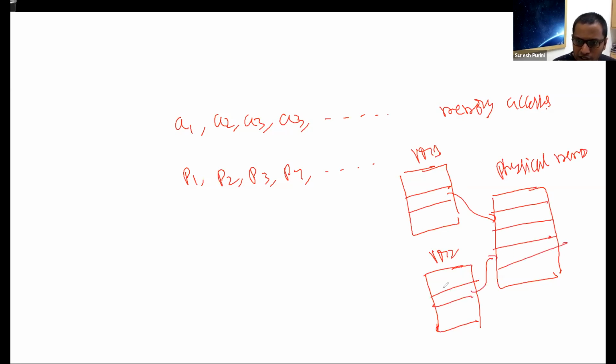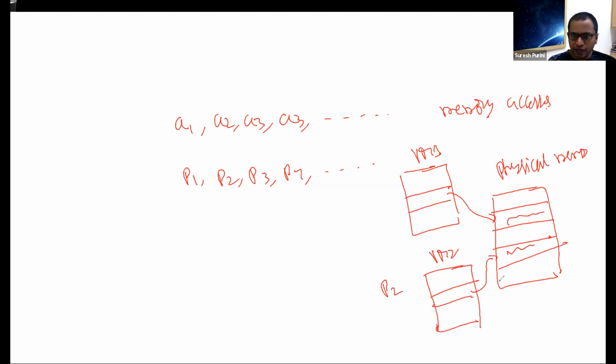Let's say when process P2 is executing, it accesses a virtual page and that virtual page doesn't have an associated physical page. If a physical page is available, then a physical page can be allocated to that virtual page. But on the contrary, if all the physical pages are allocated to some virtual page or other, then a page replacement algorithm kicks in.